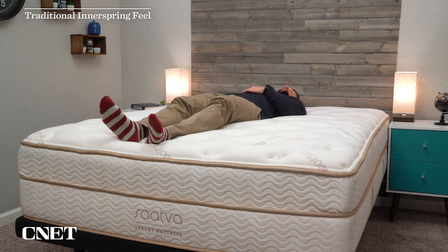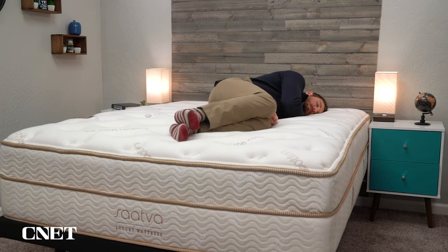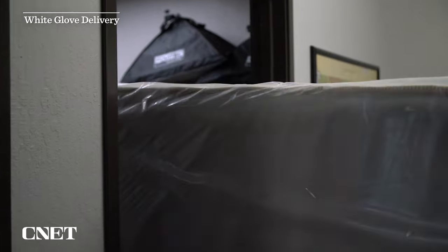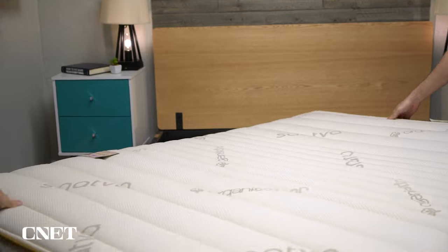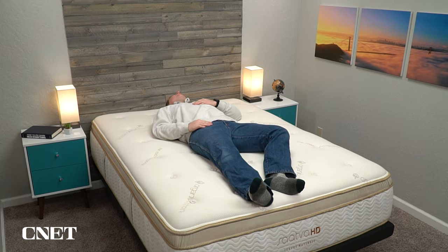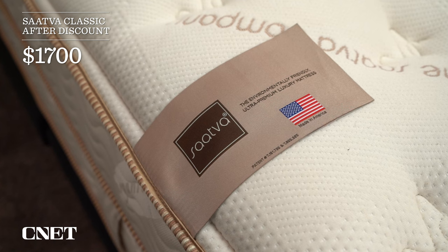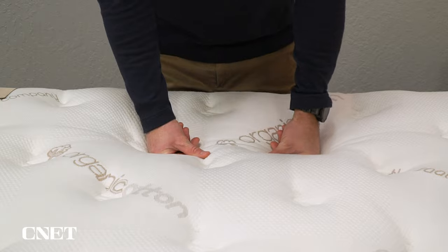You are going to be getting more of a traditional innerspring pillow top feel on the Saatva Classic, which makes a lot of sense given the name. This bed reminds me a lot of the bed that I grew up sleeping on, only quite a bit nicer. This bed also features complimentary white glove delivery, which means the bed is going to show up full size from a local delivery team. It means you don't have to do any of the setup process yourself, and they will usually haul away your old mattress if you want them to. After discounts, you're looking at around $1,700 for a Saatva Classic, which is a pretty solid value for a mattress that is noticeably a bit more luxurious — a cut above some of the other bed-in-a-box mattresses.